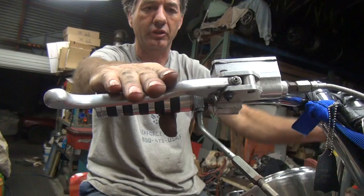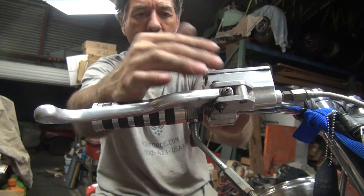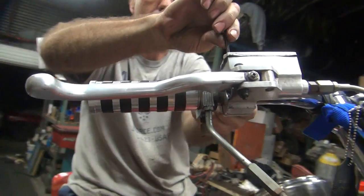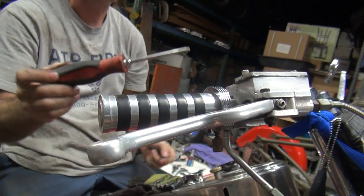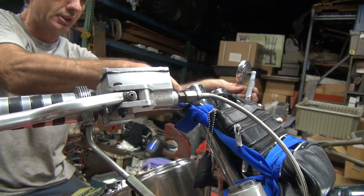So for me, this is where the stuff should be. For him, I think he might have been slightly taller than me on the upper body. And she's a lot shorter, so. So they're going to be pissed about that. Man, I don't care.